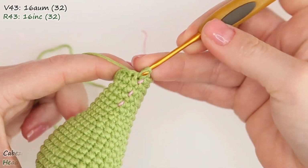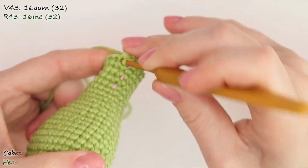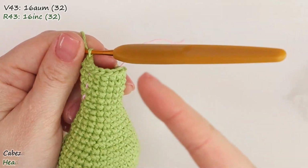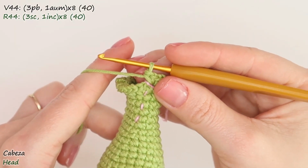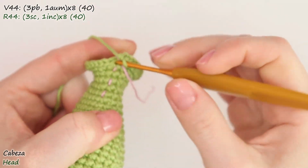One increase, one more together, two, and we will continue doing increase until the end of this round with 32 points. On round 44, we will repeat 8 times, 3 single crochet and 1 increase, and we will finish with 40 points.